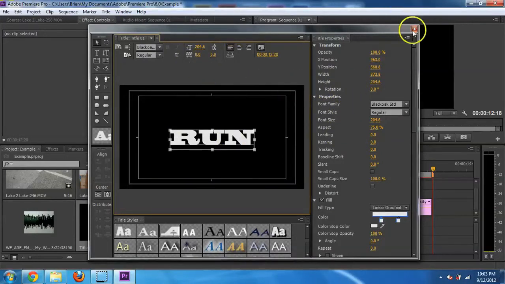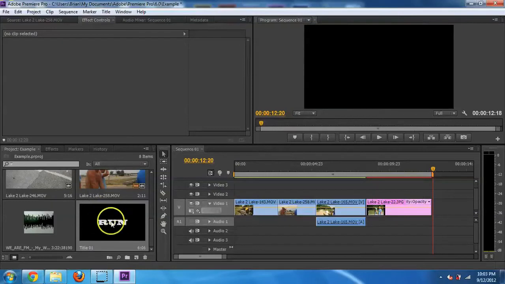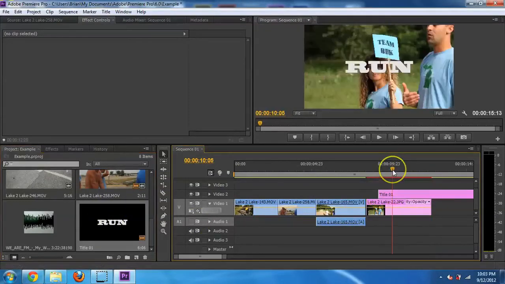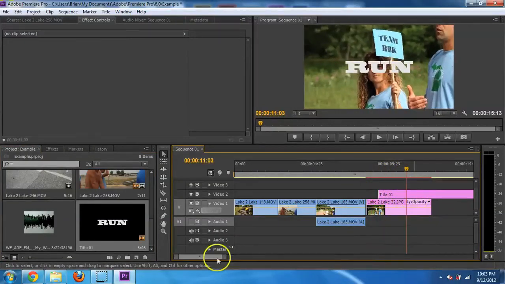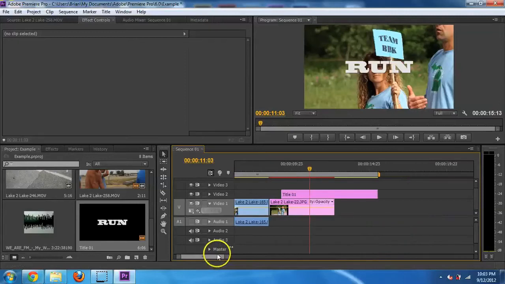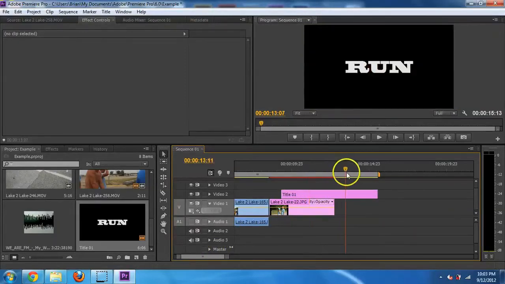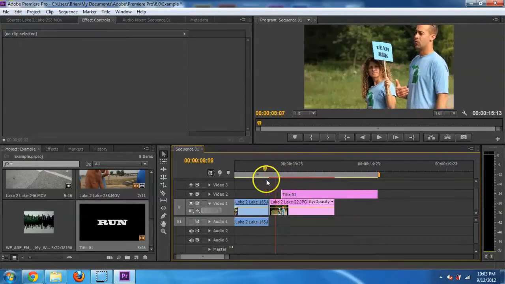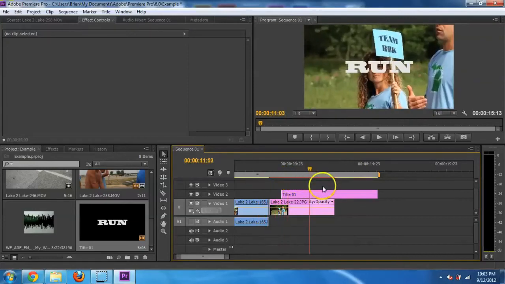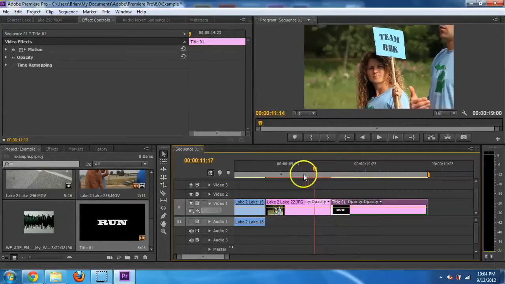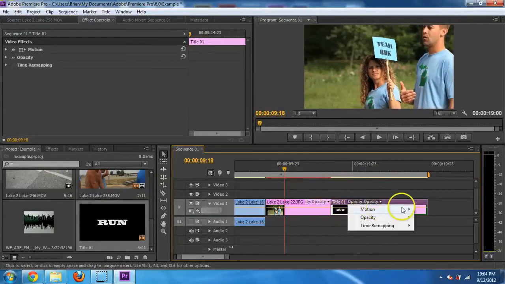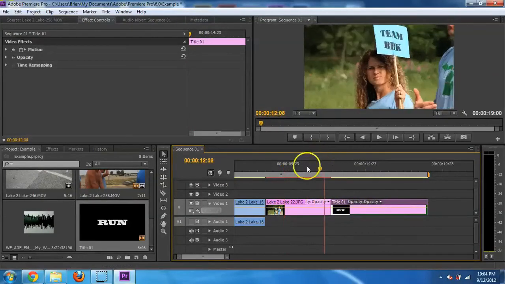Okay, I'm going to close this now, and automatically it's down here. And let's say if I put that on top, see, it'll stay right on top of it. Or if that title is wider than the picture or video, it'll stay there. See, and that's kind of cool too. So I would typically leave it on its own at the end. All right, but you can put it on top of video as well.